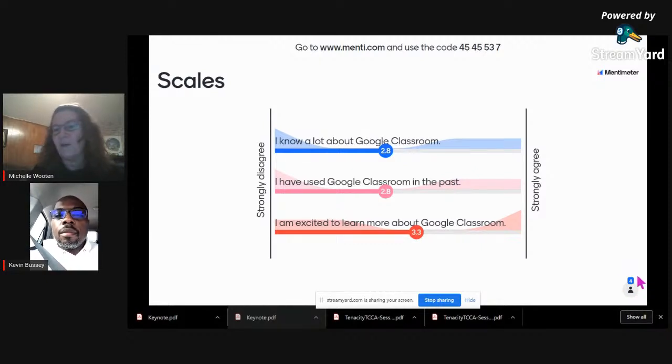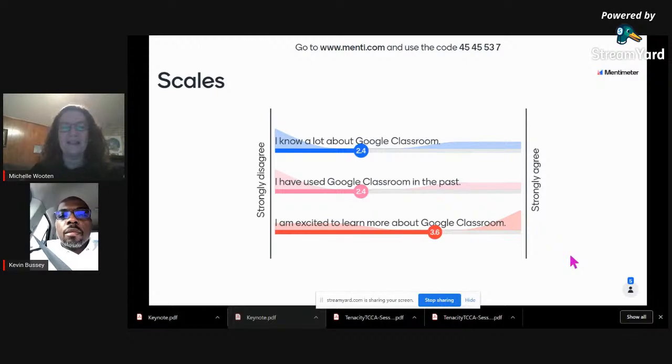Down here in the lower right, it tells you how many people have participated, and so far it has been 4 people who have participated in this particular menti.com. Mentimeter.com is where you can set this up. Menti.com is where you actually go to participate.